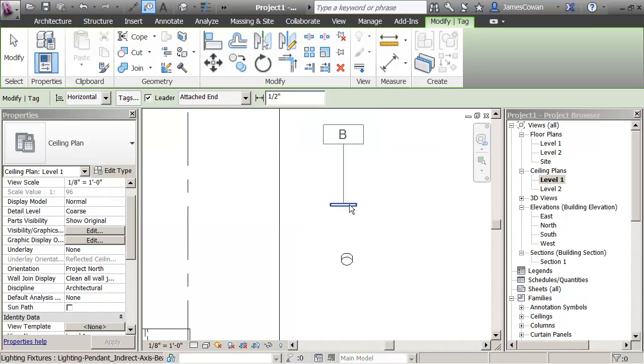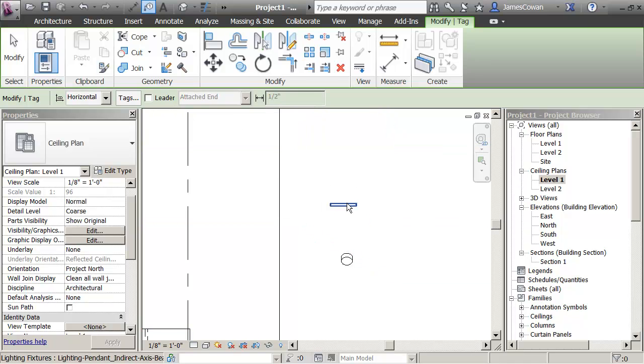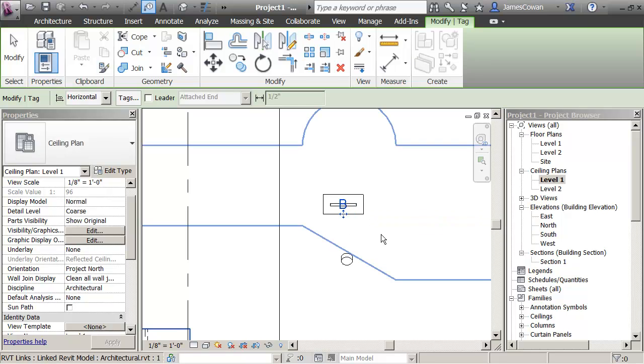And so you see that I can actually, I'd said, you know, B, that would be a light B. Let me just explain it. What's happening here is that on the top I've got the option of creating it with a leader or an attached end. Let me turn the leader off just so you can see that I could click on this and get a tag that says B, and if I click on the other one that I had said A, I'll get a different tag.